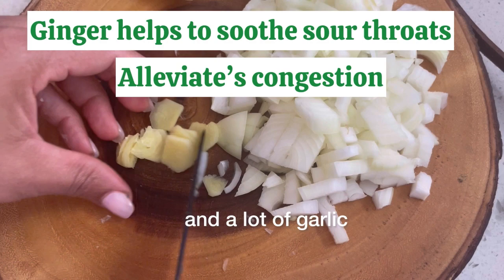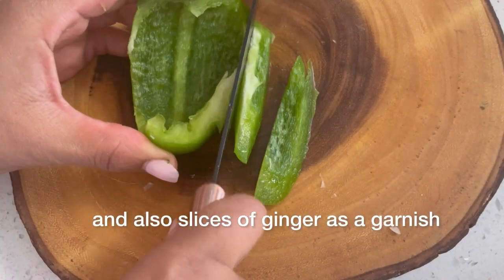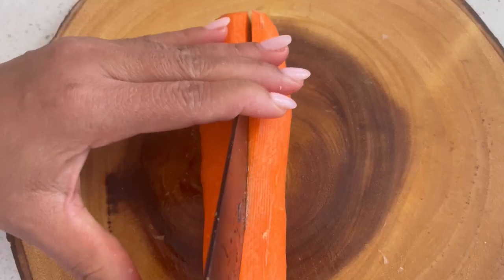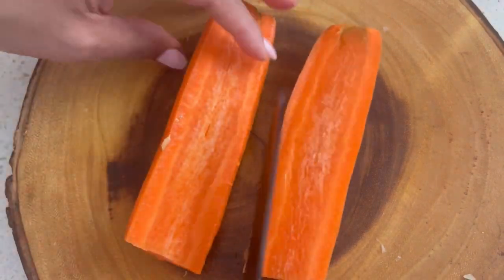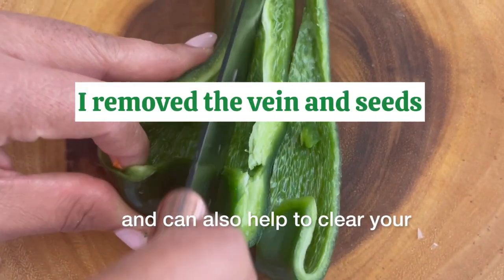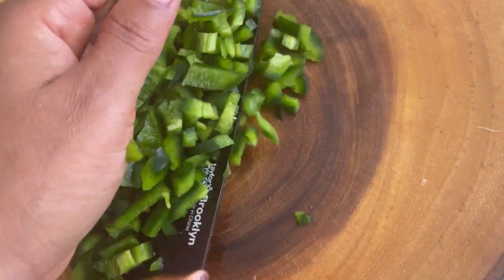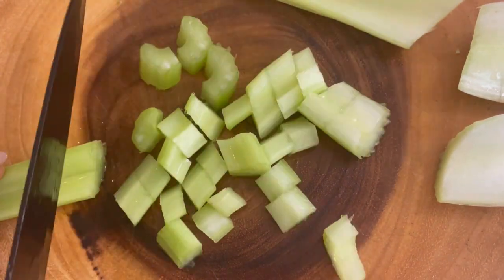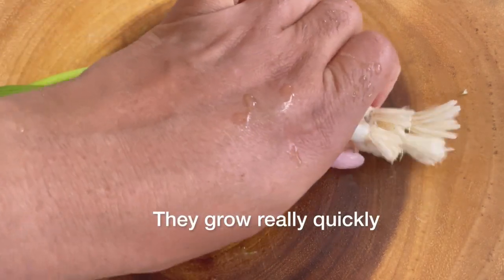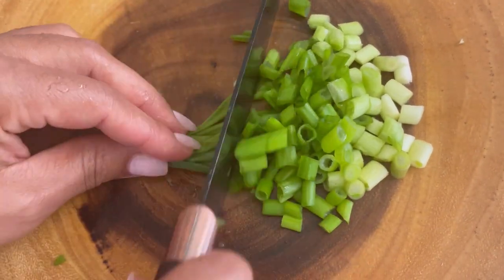I'll be using celery, ginger, green onions, poblano pepper, fresh bell pepper, and of course some of the chicken from our rotisserie, and a lot of garlic. I'll be using fresh chopped ginger in our soup and also slices of ginger as a garnish. Start by chopping all of your ingredients to approximately the same size. Just a friendly reminder to plant the tops of your green onions — they grow really quickly. You can just place them in a flowered pot and they require just a little bit of sunlight.